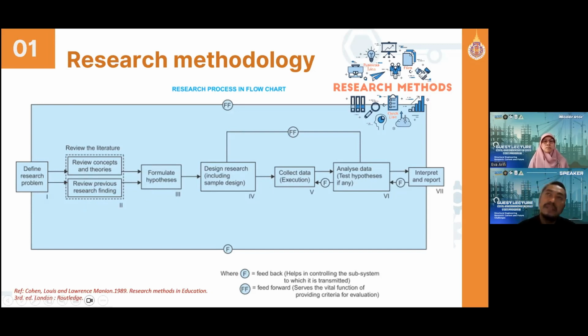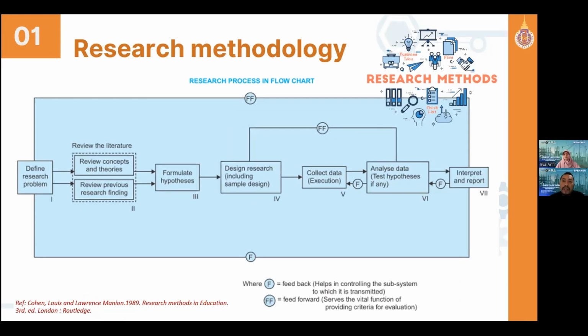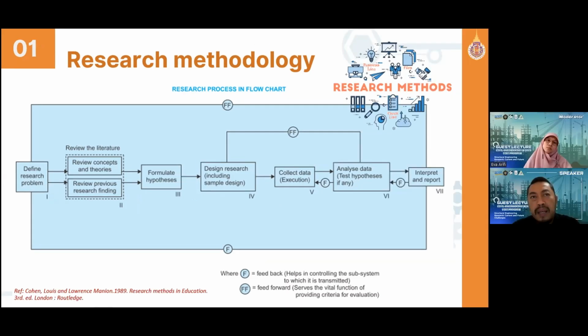If I do this, the answer could be this. If I do this, the solution could be better than the one that exists, something like that. And then you decide to test your hypothesis. For example, if I want to repair the column using the conventional method, it can increase the capacity up to 10%, let's say. But let's try something different. If I use different materials, then it could be even better, could increase up to 50%, and the cost is cheaper. This is the way that you plan your methodologies.